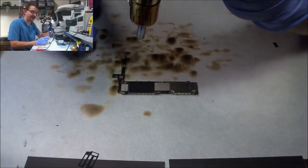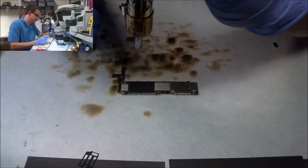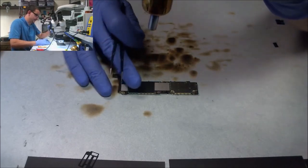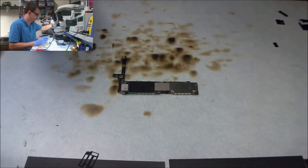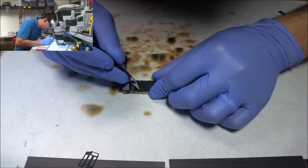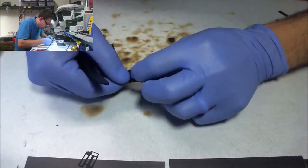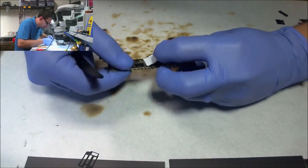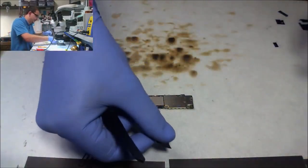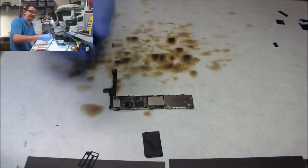I use heat for everything: iPhone screen replacements, the home buttons, the top flex, charge port replacements on iPhones, Galaxy phones. I use heat constantly to get the adhesive to break free easily. And I really didn't think about it on this sticker. And since I'm bragging about it, this one kind of came off like crap. But I understand. The last one I did turned out awesome, so.